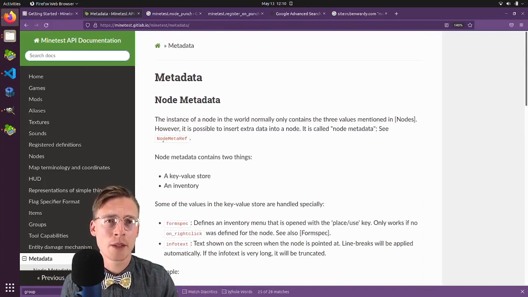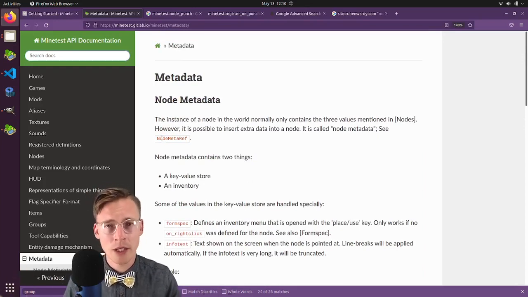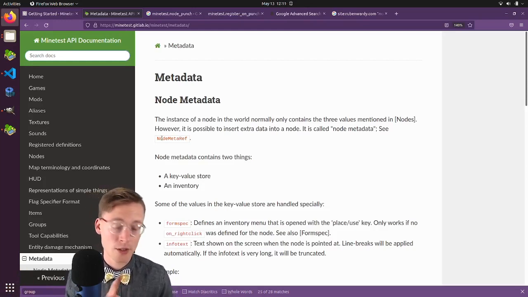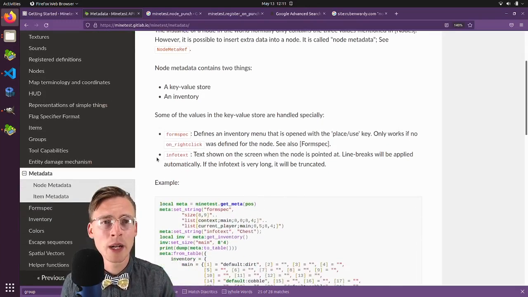So real quick, metadata. What is it? How to use it? Well, I think I've answered what is it. It's information. It could be a string, which is text. It could be a number. It could be a table. So I think those are primarily what you can inject into a node. So now, how do we actually inject those things into our node? Well, you need a position.